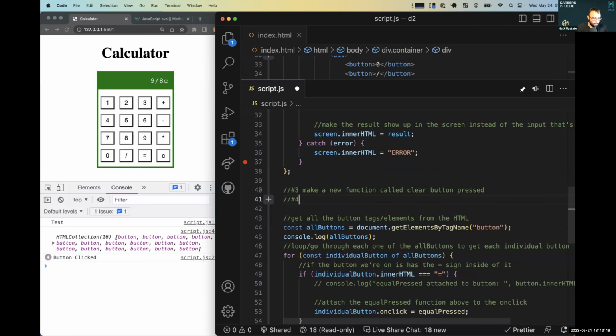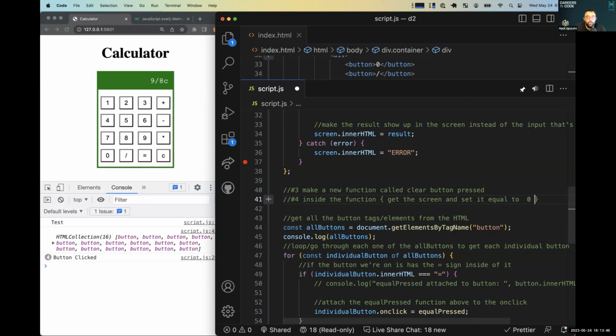And number 4, inside the function, get the screen and set it equal to 0. Because when we clear out a screen, it doesn't actually make it empty. It sets it back to the initial state, which is the 0 when the page first loads.